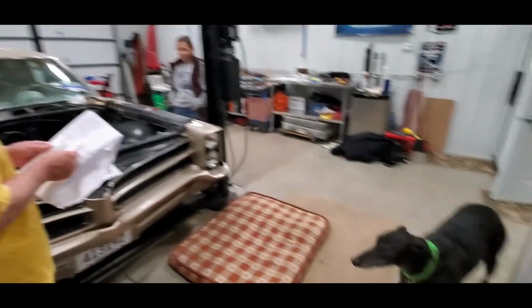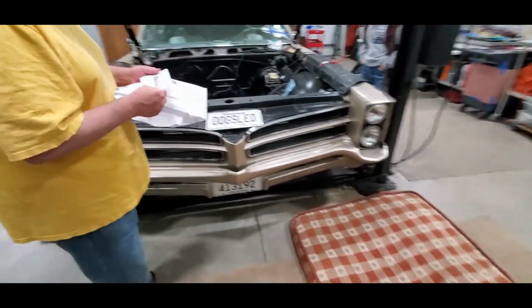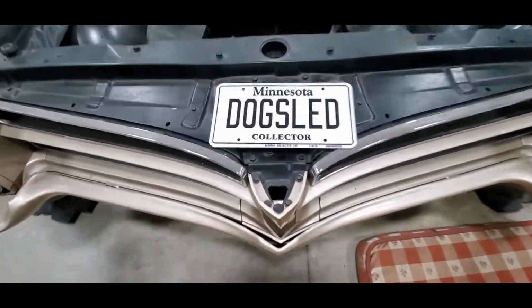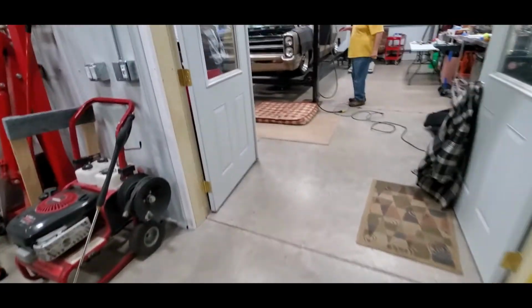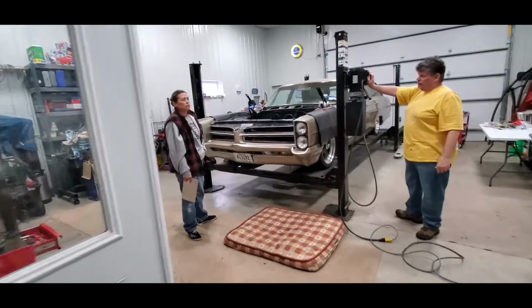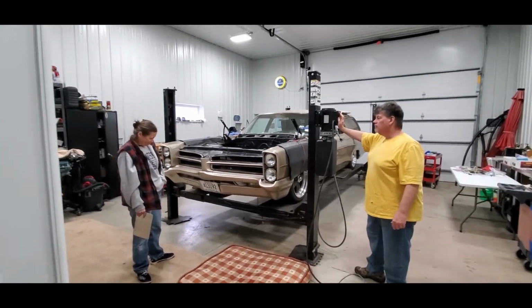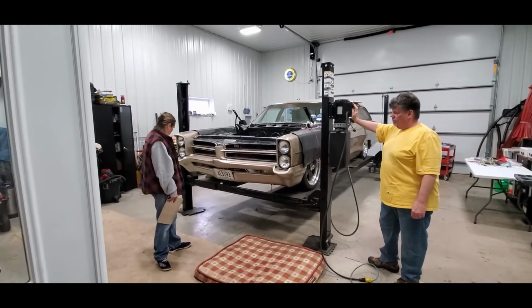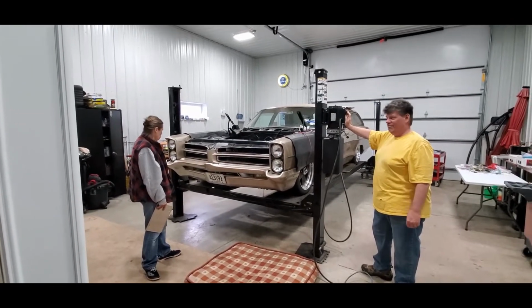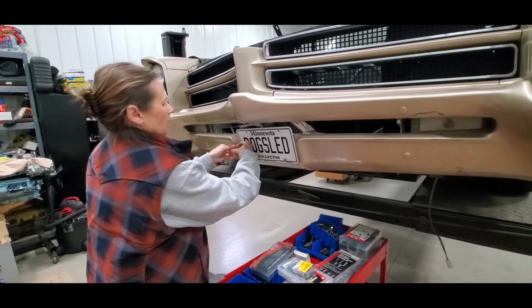So, ShopDog says, I agree with Mushka's dog sled here. Dog sled. So, there. She's got a name. Doug says, work smarter, not harder. He was bending over to change those plates. And then it's like, hey, wait a minute. Why don't you just put those plates up where they're right and convenient? Nice and simple. We have a button for that.